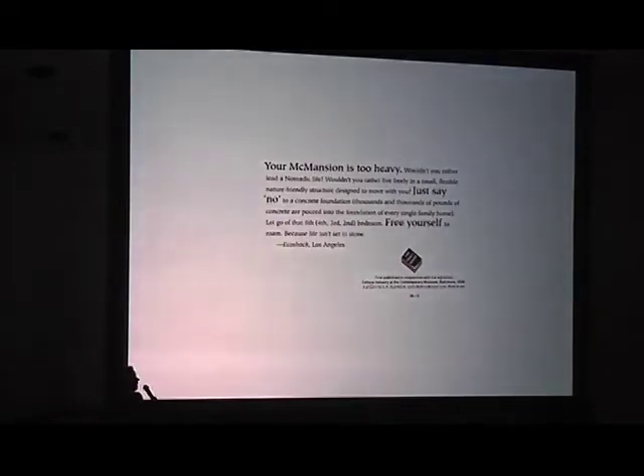This is a shot of Lisa Ann Auerbach's tract house. She's an artist who asked me to create a tract for her. The cover of that tract was lightened up, and these are all religious tracts — or a spin on religious tracts. I wrote a tract for her basically about the ideas behind EcoShack, so it was an efficient way to tell you what the ideas of EcoShack are.